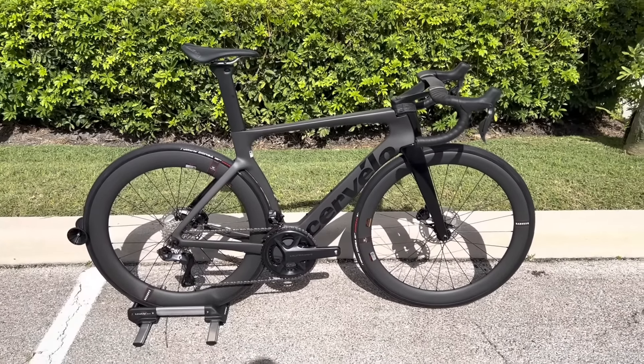They made these rear stays a little more spread out to make it more accommodating. Going to this side, we can see this massive piece of carbon for the bottom bracket where they definitely utilized it for better aerodynamics. The only thing changed on this bike is it has a Ceramic Speed bottom bracket on here, because the shop has this bike for sale. It would usually come with a normal Shimano bottom bracket, so keep that in mind.